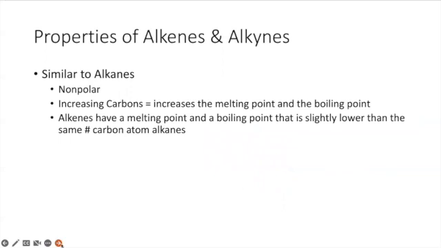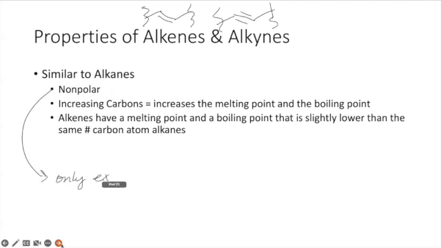Next, we're going to talk about properties of alkenes and alkynes. Just a reminder, alkenes are anything with a double bond, and alkynes are triple bonds. So the properties are similar to alkanes. They're nonpolar, they're only carbon and hydrogens, so they only exhibit London forces. So this makes them insoluble.